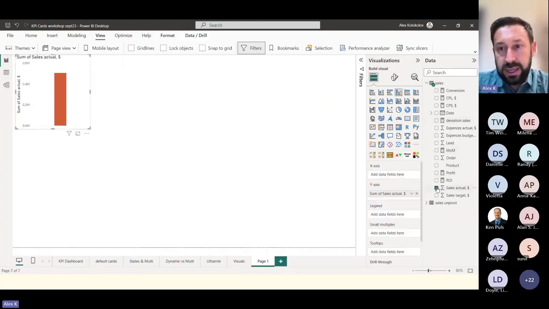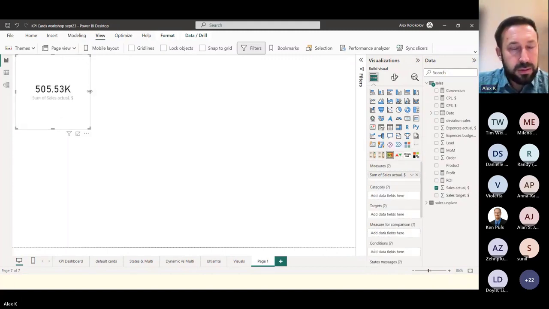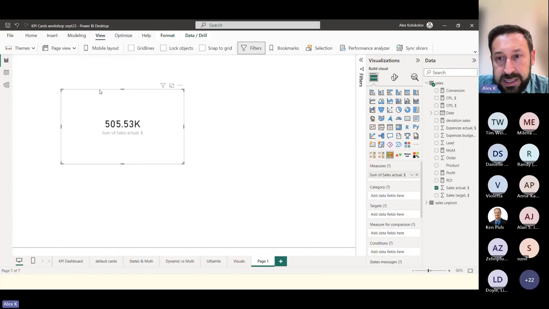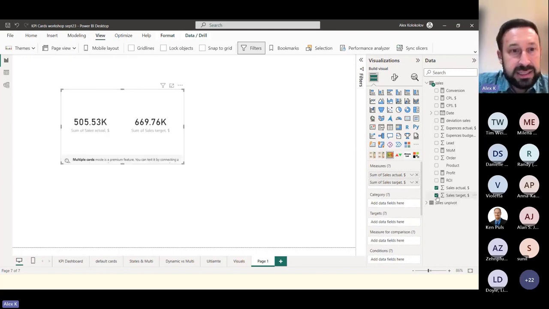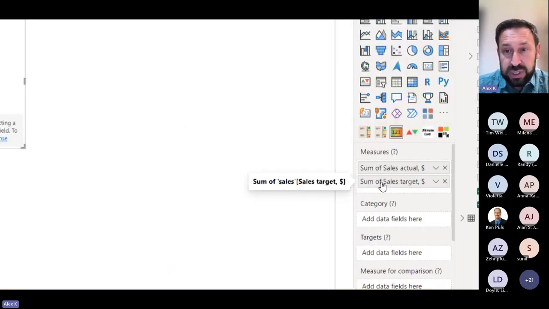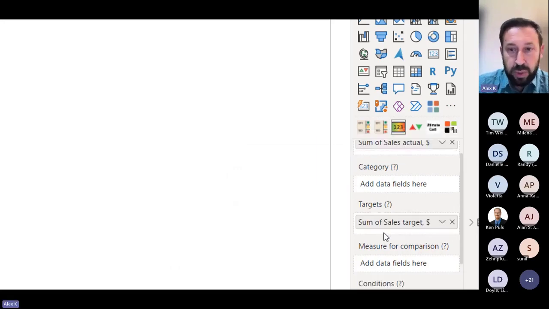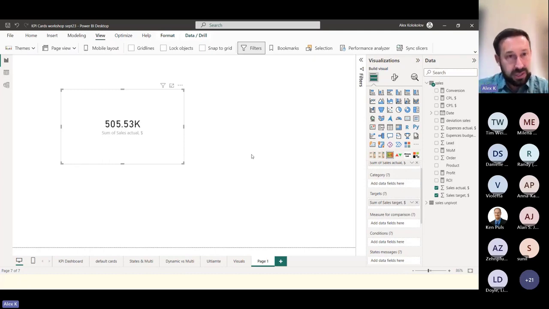When I select my sales actual and make it with card with states, and I select sales target, the first step, it will say that I need a paid version, because if I want to use multiple measures like advanced, but if I move this field from value to target, it will work for free, but I don't see a target.